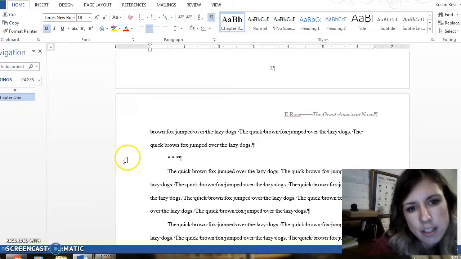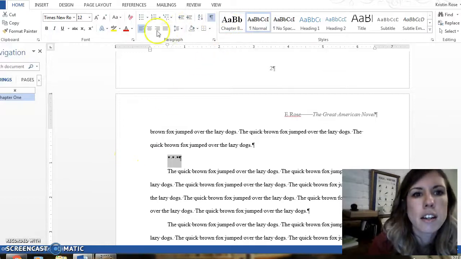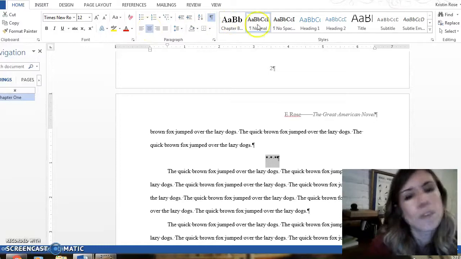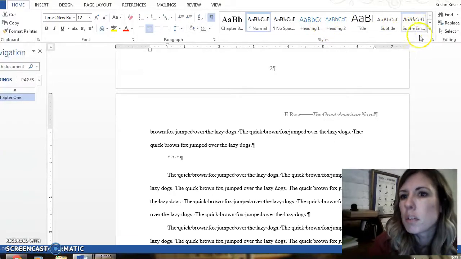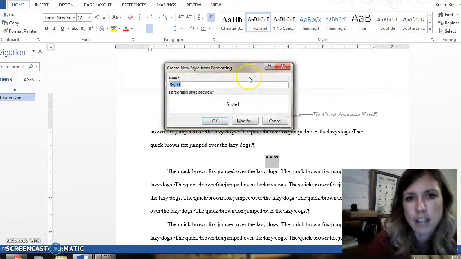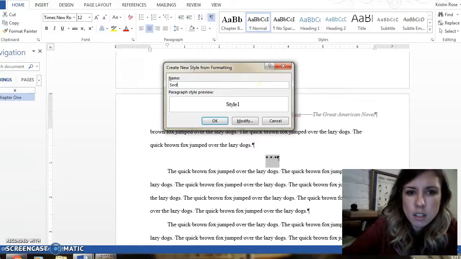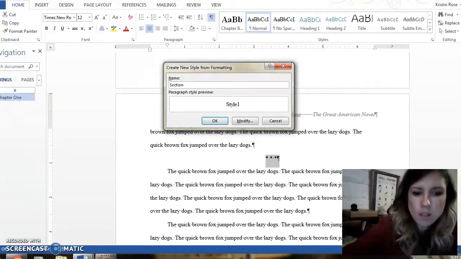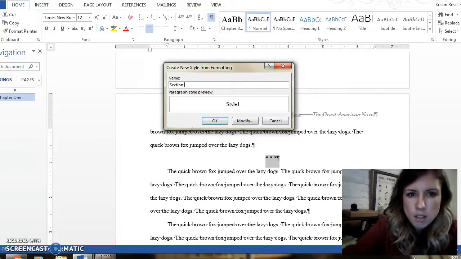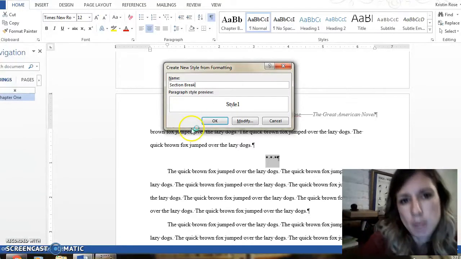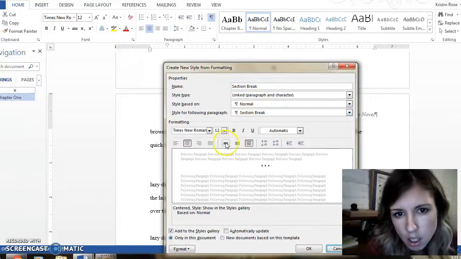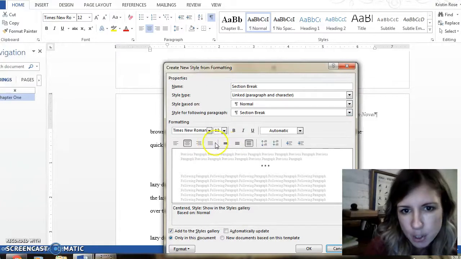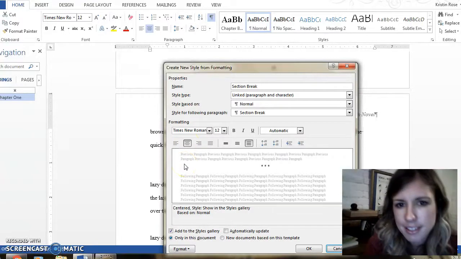Further down, okay, I've got these 3 asterisks. I can center them and think my problem solved, but it's not. So to really fix it, I'm going to go back down to that arrow and create a style called section break. I'm going to modify that. It can be based on normal because I don't need it showing up in the navigation pane. I want it to be centered. It's already set to center, but I know it's not really centered because it really thinks it's still tabbed.